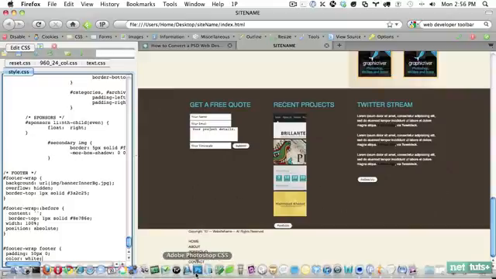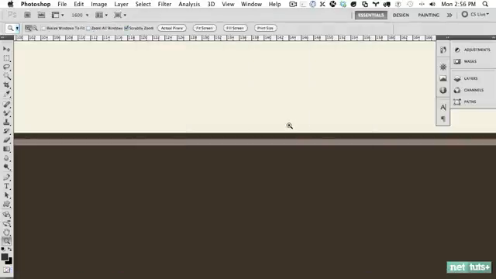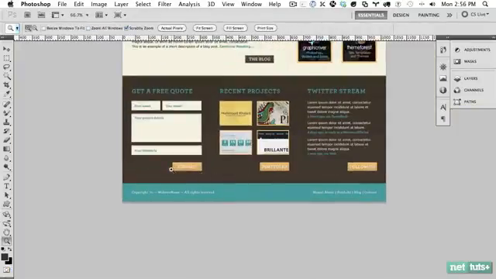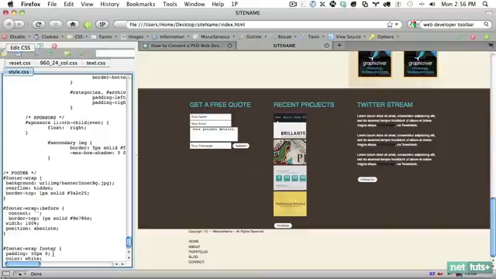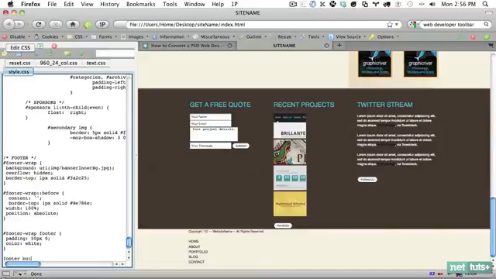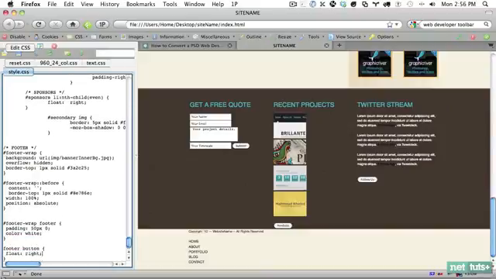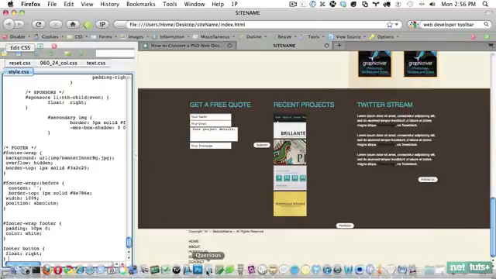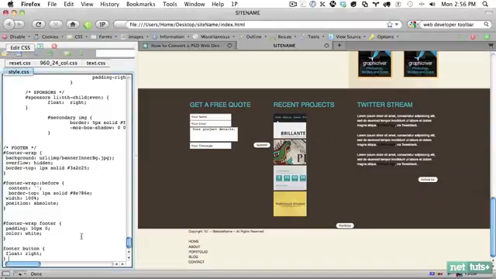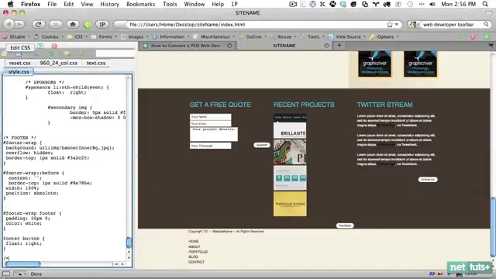And next, the buttons. The buttons need to be floated all the way to the right. So if I zoom out a little bit, notice how each button is on the right side. So let's go ahead and do that right now. And we'll say footer button, float to the right. And we'll align that a little more shortly. So we have this recent projects section, and we want to make that look a little bit more like it does in the design itself. So let's work on that right now.